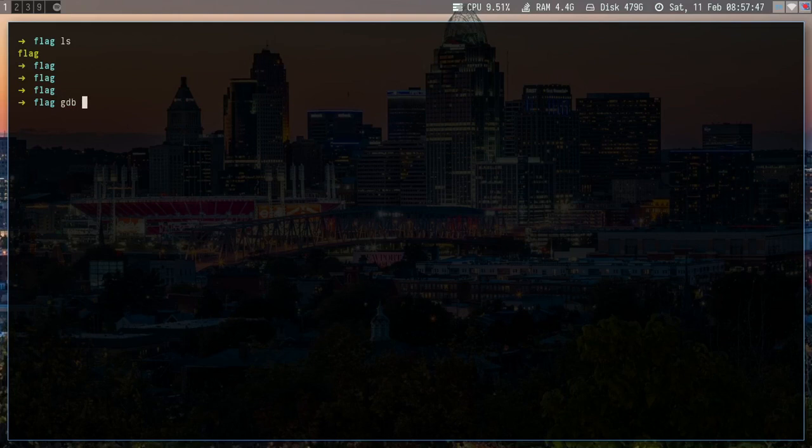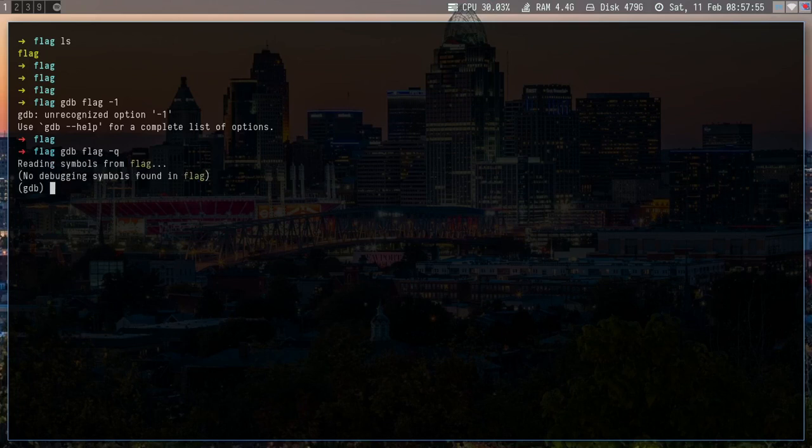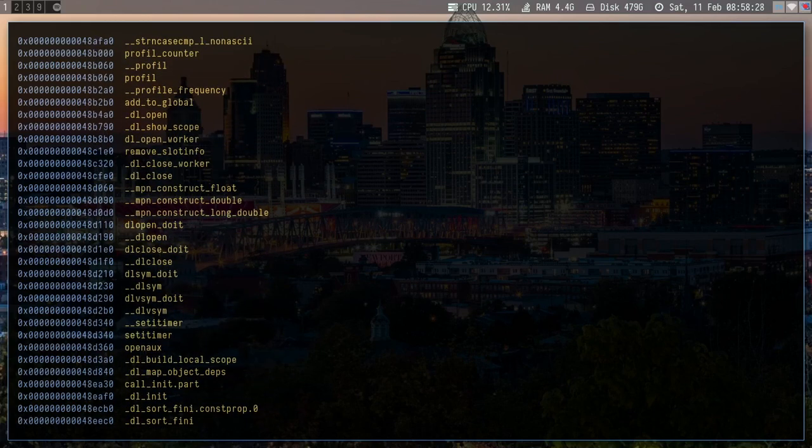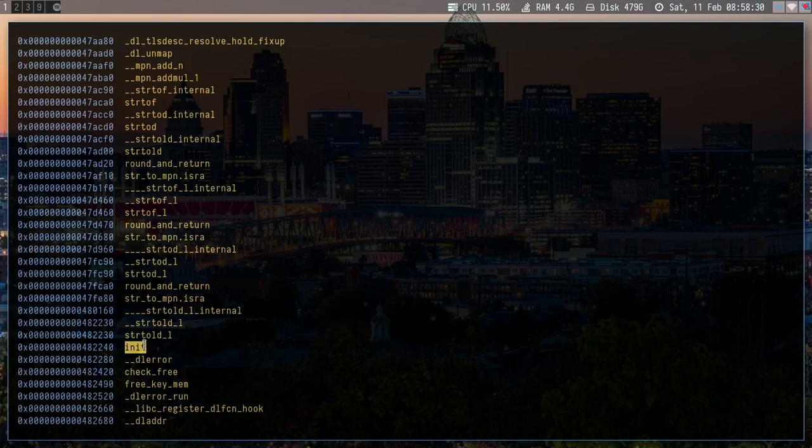So let's try some static analysis using GDB, and we can specify that we need it in quiet mode. From there we can set the disassembly to Intel, of course, and the pagination to off. What you can try to do is check for the functions. I thought there was something like list functions; I think that was info functions. Yeah, something like this. And you can see there are some free mem functions. So this looks like the heap, most likely.